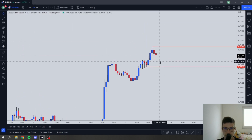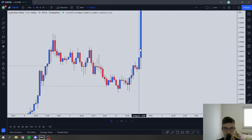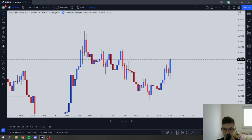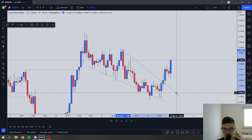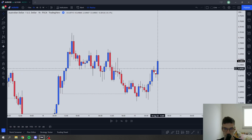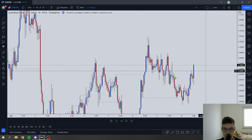So for the Aussie and the US dollar, for this pair there was a really good trade down here, which I unfortunately did not take. It looked a bit range bound to me, but definitely something to backtest and see if this works on a larger scale. So we had this really nice descending structure right here, then it pushed up. We got a first push. I was not in on a reversal because of the wick. I wanted to see a range, then it continued. And for me personally, it kind of did not fit my plan because the overall price action was for me range bound.